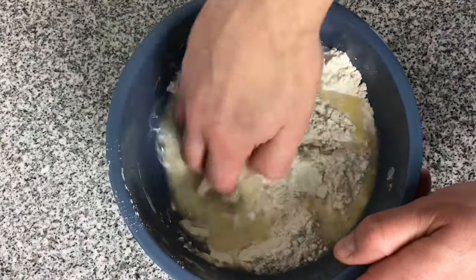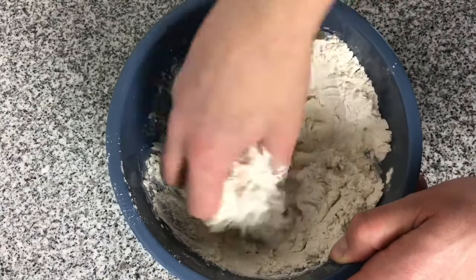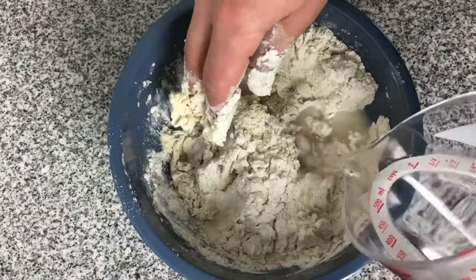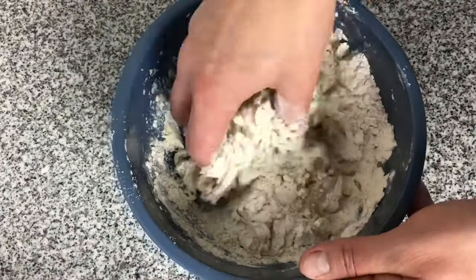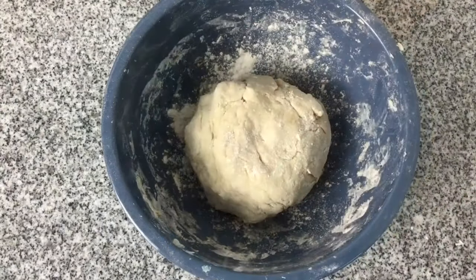I'm just going to give this a good mix with my hands, adding more flour if it's too wet and more water if it's too dry. This consistency was pretty good actually. It needed a tiny bit more flour at the end, but just give it a good mix and then you can make your own decision about adding more water or more flour.